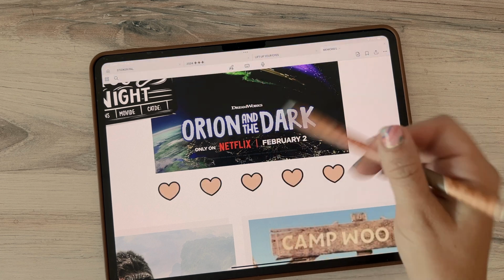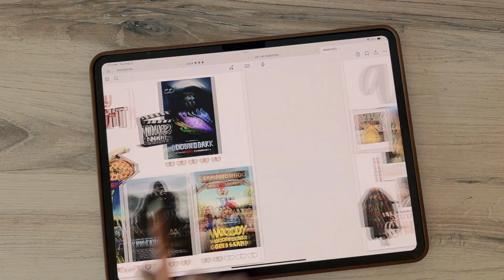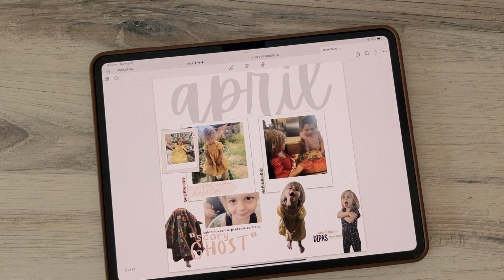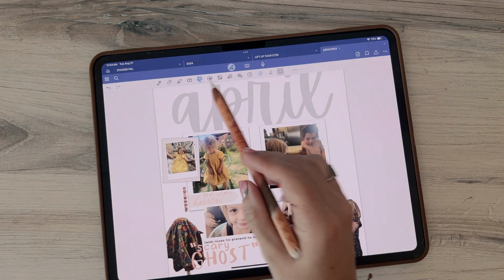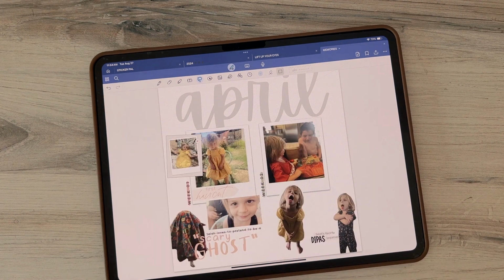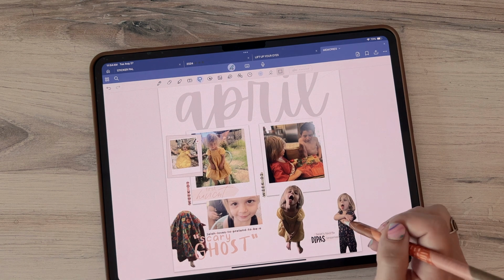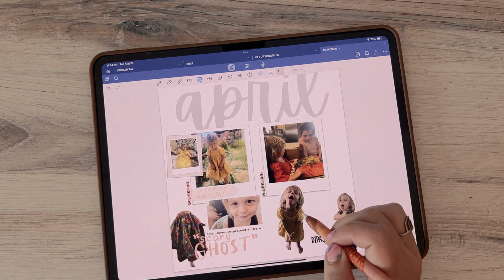And then what I do is I just copy this page, duplicate it, and put it later on in the planner so that I can continue doing those kinds of pages. Okay, so this one, again, you can see I covered up a lot of the lines. Sometimes I use them, sometimes I feel like they don't work for me, and so I don't. So I added little pictures. These are fun pictures to do on your phone.